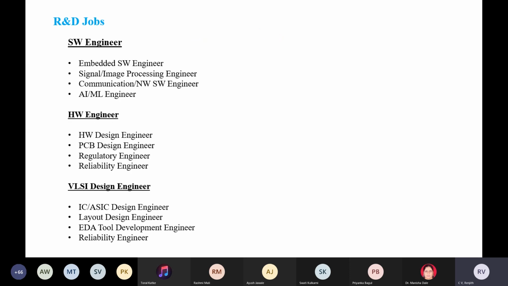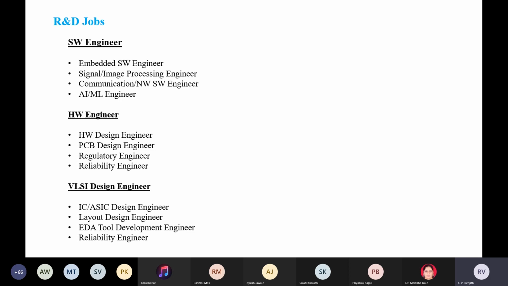Now let us focus on different types of jobs in R&D. This is very important. This is step number two. So step number one is setting your career objective. In step number two, you have to decide which type of job you want to go for. Okay, and in step number three, if you choose that you want to work in R&D, you need to really decide which kind of job you want to do in R&D. Yeah? So this is the most important part for somebody who wants to work in R&D. The reason why I'm telling this is that students have a vague idea about this. So I'd like to tell you a few things here.